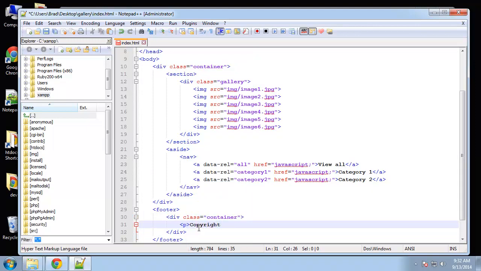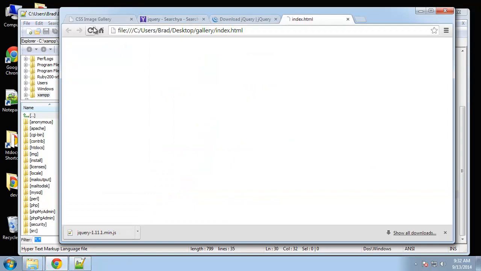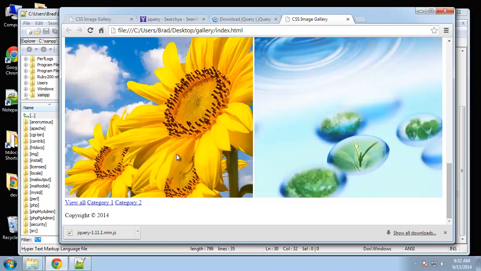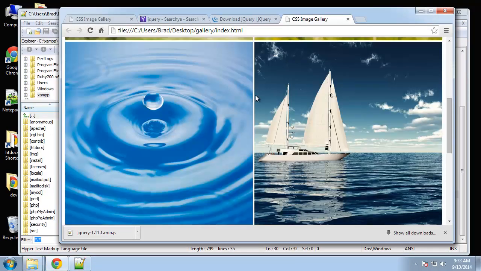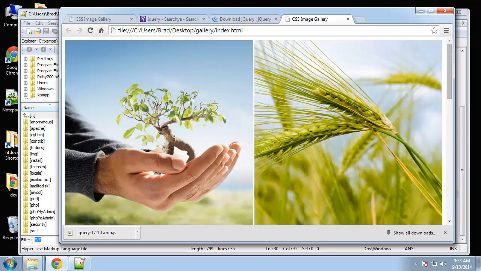We'll say copyright 2014. Alright, so that's it for our HTML. Let's save it, take a look at it. It's not going to be too pretty. Basically, we just have all of our images at full size, and we have our links down here and our copyright.